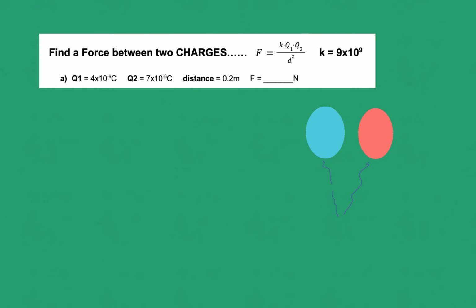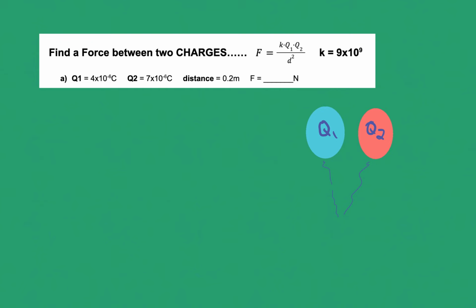So let's face this challenge. We have two charges. We've got a Q1 and we've got a Q2. There are so many different ways these could become charged. Maybe they were in a physics lab, maybe they were balloons. Remember the story about the balloons rubbing against the elephant? These two charges could even be things like styrofoam pellets that both get a charge.